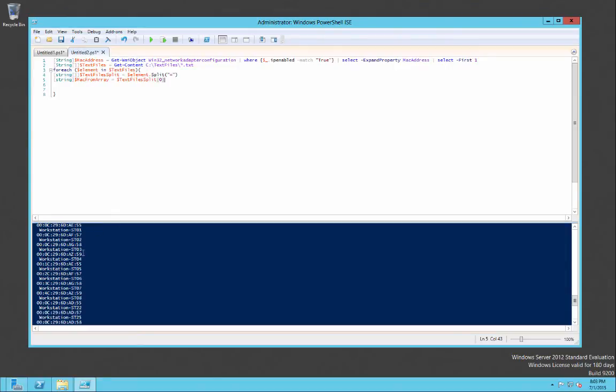So when you run this for each loop, what's going to happen is it's going to, in the first run, run this here. So this is what's going to be in text file split, and what we're doing here is getting the first element from text file split and assigning it to this variable, and then we're going to do that for the computer name also. So I just create another string, and we're going to call that computer name from array equals text file split, and then that's going to be the second element of the array.